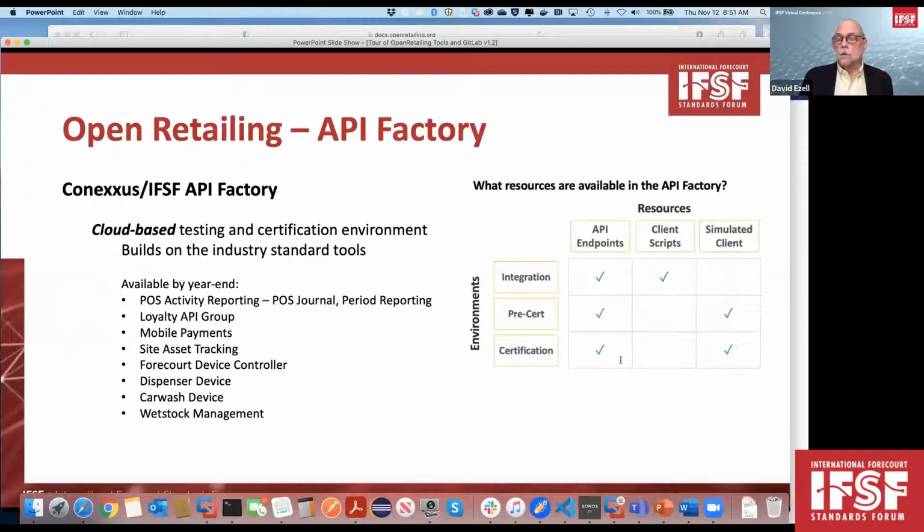It is a much lower cost option. And we provide client scripts. For certification and pre-certification, we actually have a simulated client that we can give access to. This pre-certification is not, but certification will actually give you a certification certificate.